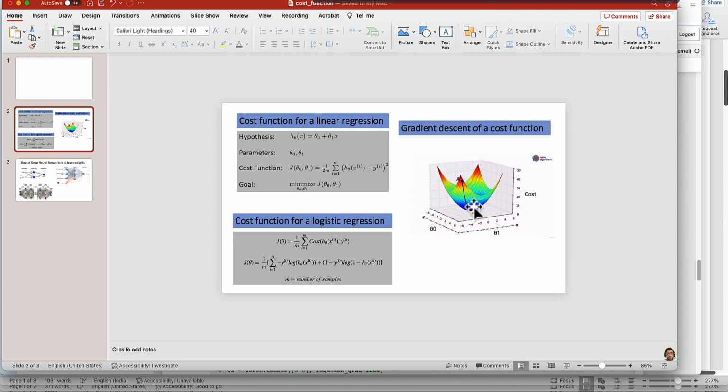So in any case, if you think of a cost function, you're seeing a curvature between theta naught and theta 1. Our goal is to identify appropriate theta naught and theta 1 where the cost is low. So how do we go about achieving that? Let's look at an example.